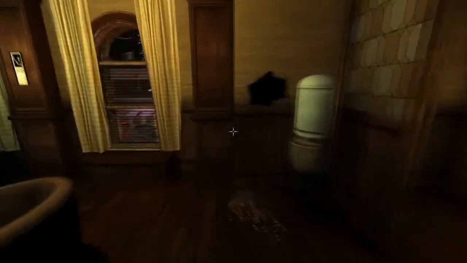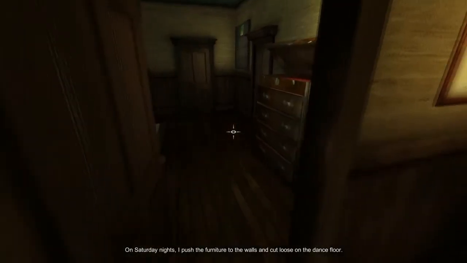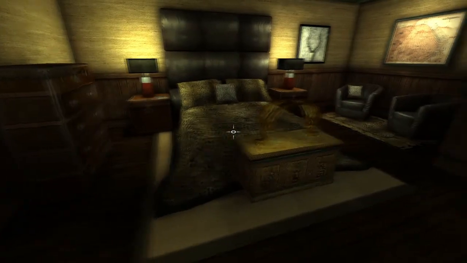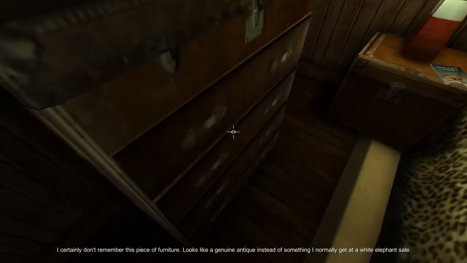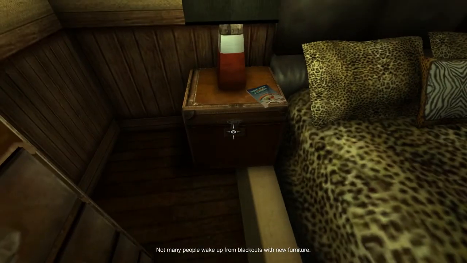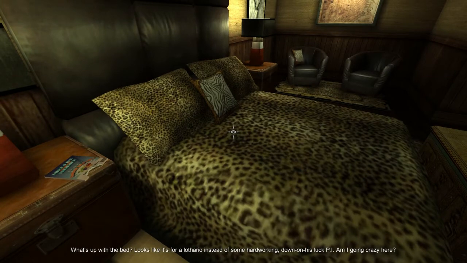I'm not sure how long I've been playing so far, but I'm just loving this, exploring the first room. So many memories. On Saturday nights, I push the furniture to the walls and cut loose on the dance floor. Oh, I did not imagine the Texas bedroom to be like that. I certainly don't remember this piece of furniture. Looks like a genuine antique instead of something I normally get at a White Elephant sale. Yeah, not many people wake up from blackouts with new furniture. What's up with the bed? Looks like it's for a Lothario instead of some hardworking, down-on-his-luck PI. Am I going crazy here?